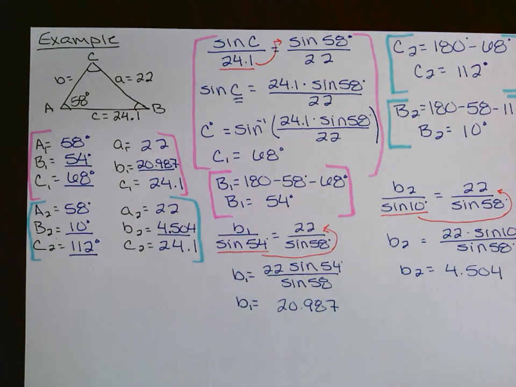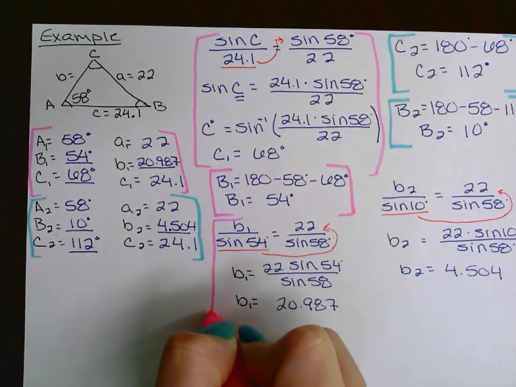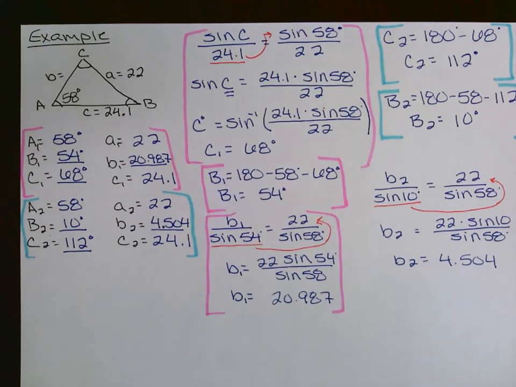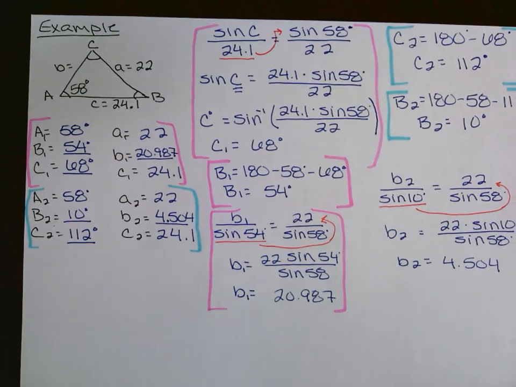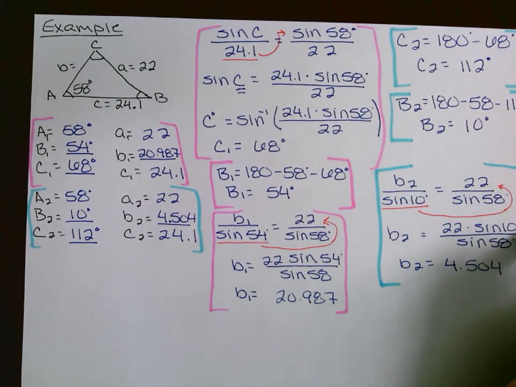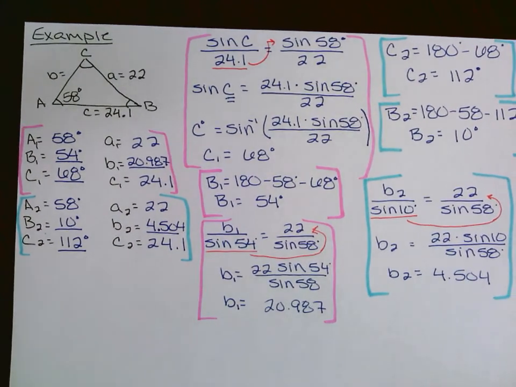Okay, I'm just going to finish color coding, but we are done with this question. This was a scenario where we saw two full triangles. So again, the first one, only one triangle worked out. The second one was no triangle, nothing worked out. And then this third one was a two triangle, everything worked out. Okay, so those are the three scenarios you can see with the ambiguous case. Again, you find these by having to do law of sines because you have a match, and then you have to find the angle first.